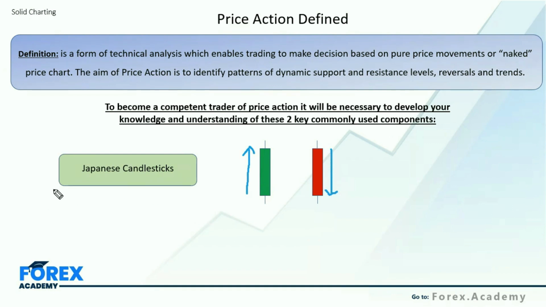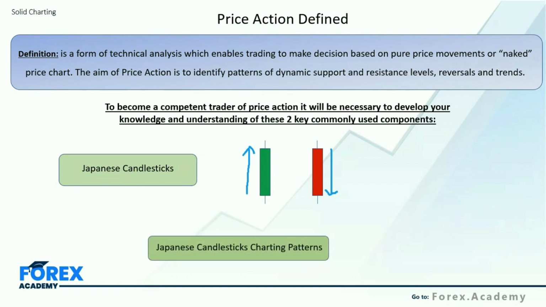So a very clearly defined understanding of Japanese candlesticks, and these are just the two most commonly used components. There are other forms of being able to analyze price action. However, Japanese candlesticks is by far the most commonly used. And in addition to Japanese candlesticks, we also have Japanese candlestick charting patterns as well.